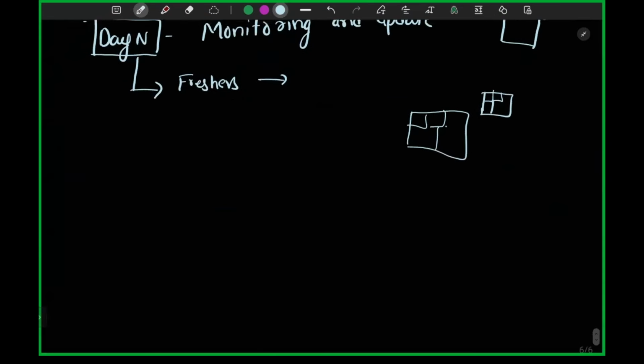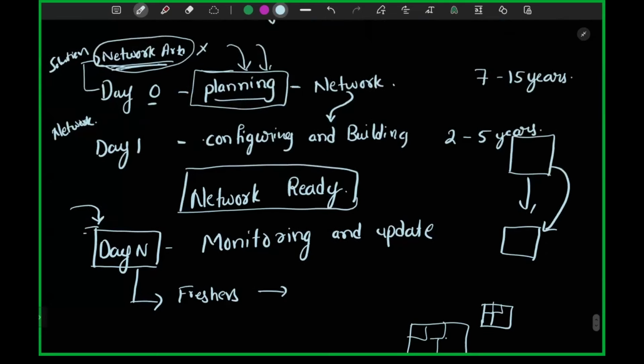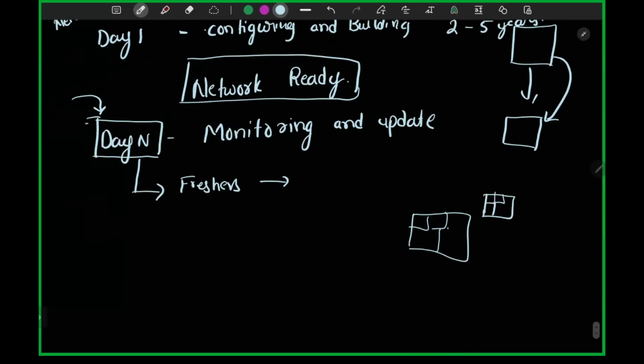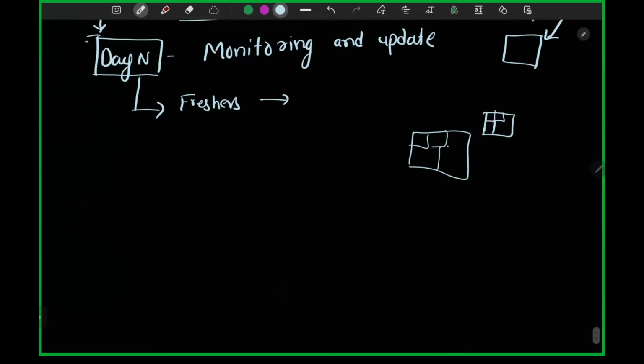One last question, please. Are network architect and infra architect different, or both the same? Basically, at the end of the day, the names might be different. What are we building? We are building networks, and networks are sometimes also called infrastructure. So there are multiple names, but at the end of the day, the job is the same: planning and design. Okay. Thank you.